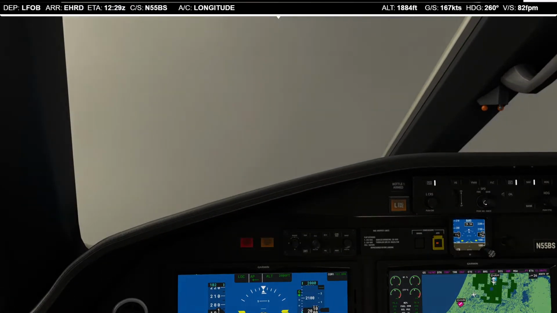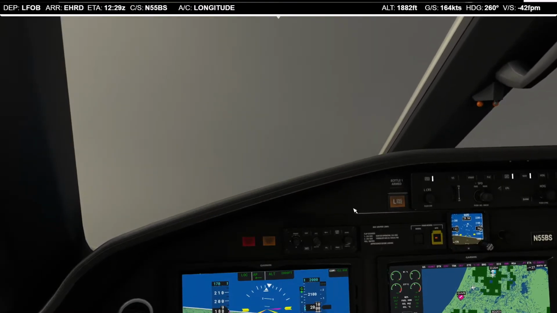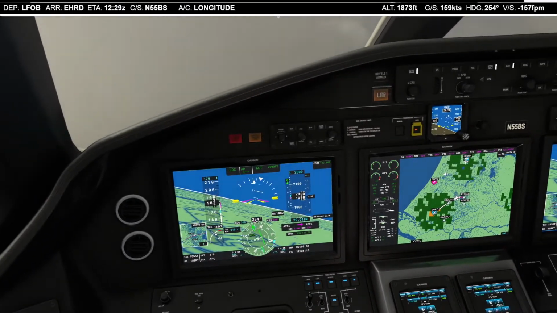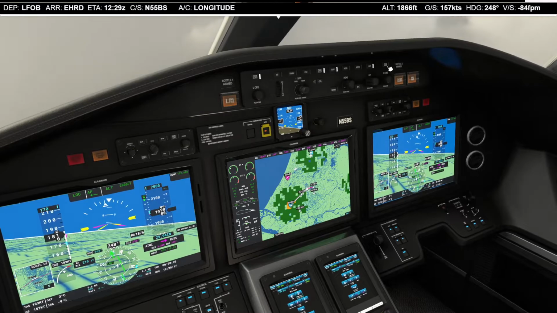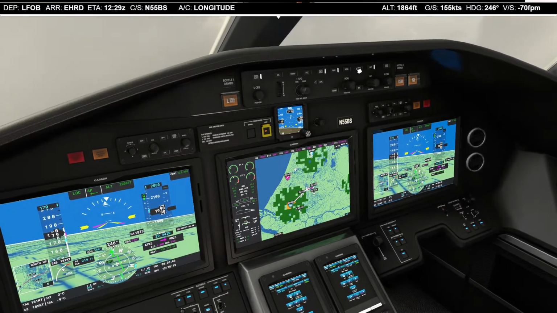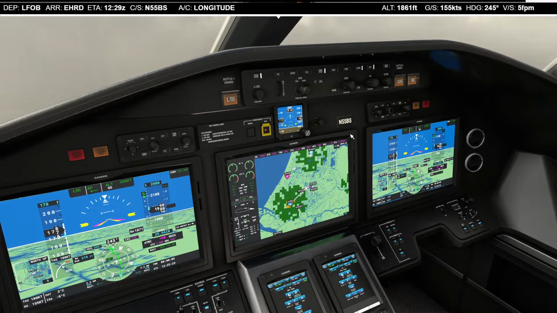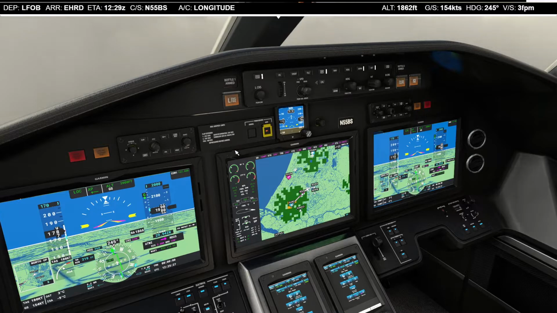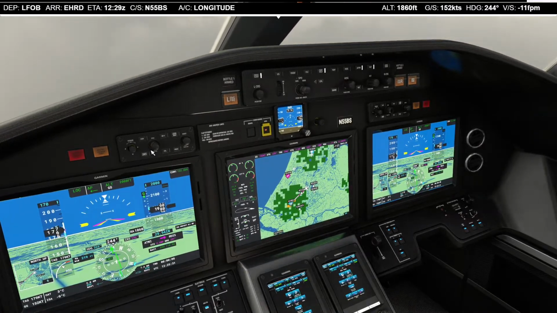Reduce speed, 170 knots. 170 knots. And we're turning. Localizer is captured, so I can click on approach. You can see here localizer is captured, localizer 1.